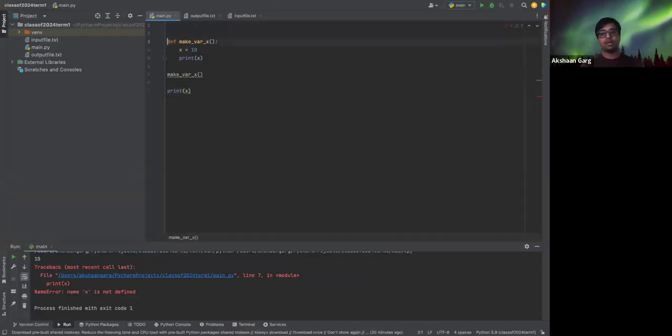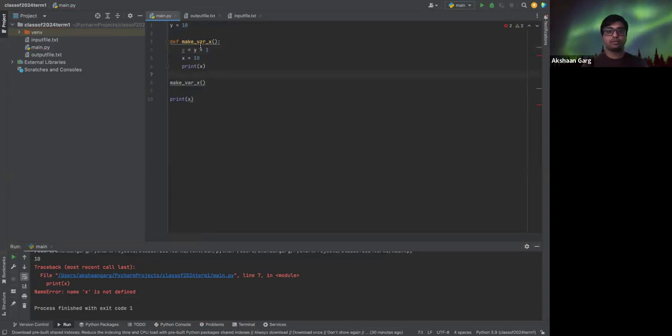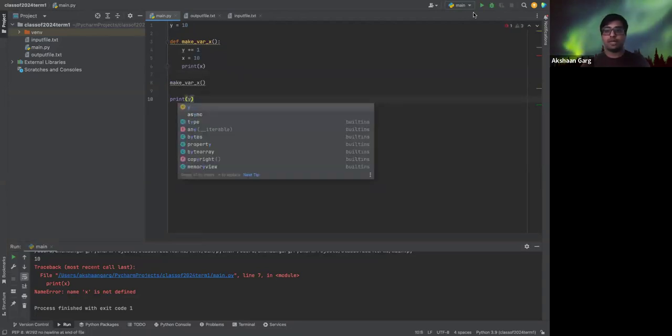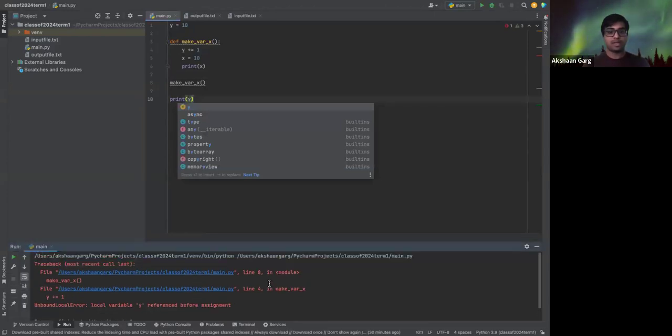If you create a variable within a certain scope, it cannot be used outside of that scope. And when you create a variable in here, let's say I create y equals 10, this variable has been created in what we call the global scope because it is not inside any function. It is outside of the functions, so it can be used by any of the functions as well. So we can say y equals y plus 1, or the short form of this would be y plus equals 1. And if we do print y, it gives us local variable y referenced before assignment.